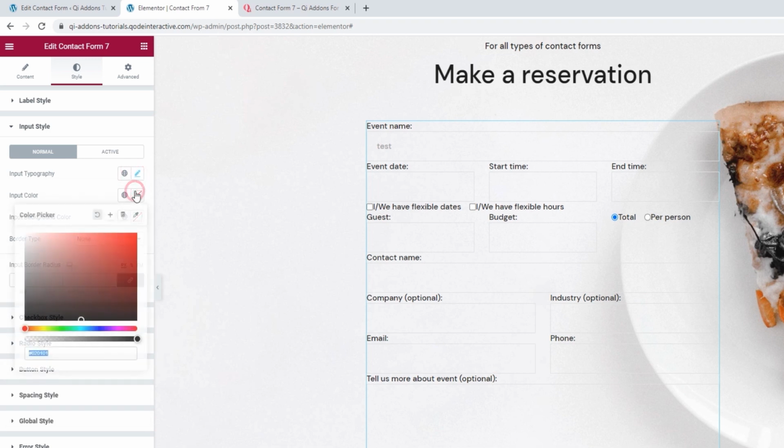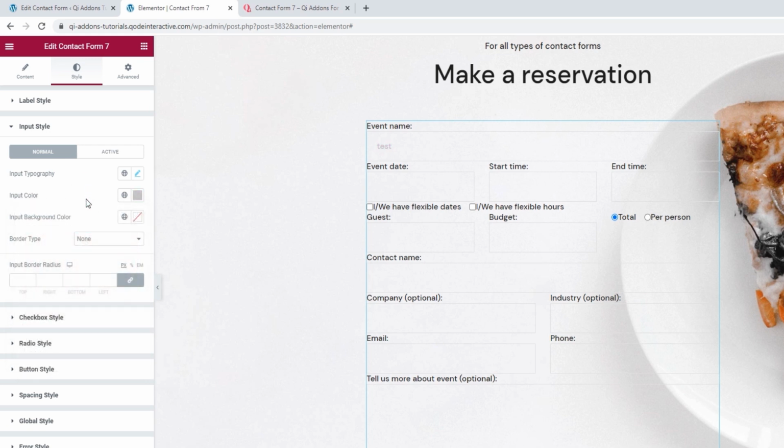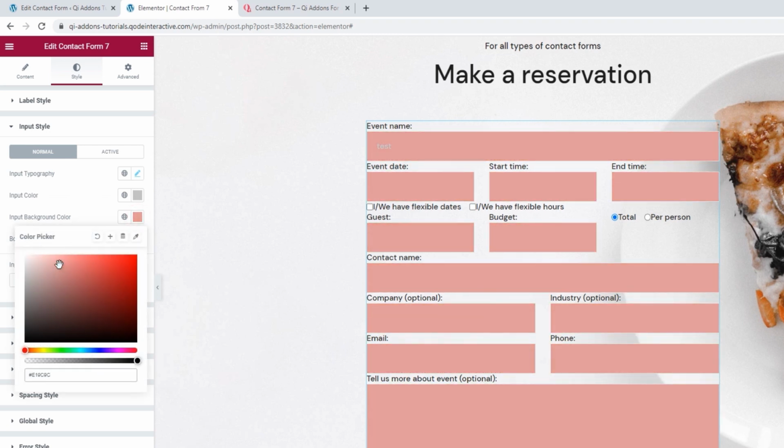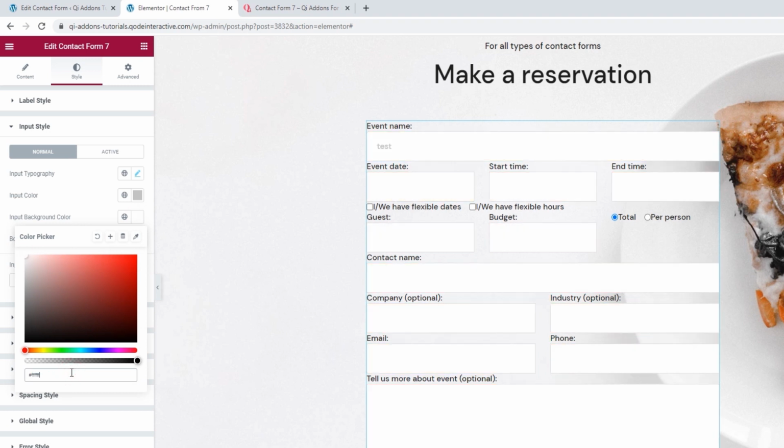So next, we have the input color. You can pick any shade you like and it will be shown on the text you input, such as the text I typed in here. For this, I'll set a light gray shade. There. Then after that, we have the input background color. As you can see, this changes the color that fills the input fields. And if you look at the one where I've written test, the word remains visible because this is a color for the background. And I'll set plain white for mine.